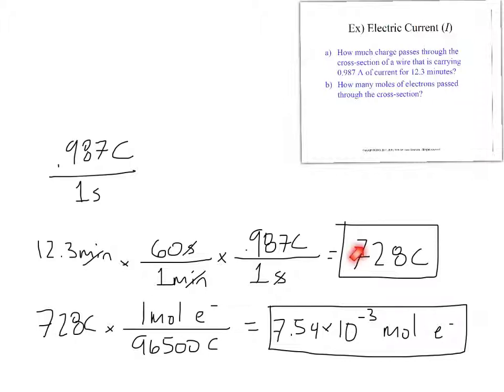Now you notice how these two questions flowed one from the other. First we calculated the 728, then we used the 728. You're not always going to be asked an A-B version of this question. Sometimes you might just be told this information, then asked how many electrons pass through that cross-section area, in which case we could have done this as just one solid problem by multiplying this right up there and it would give us this final answer.